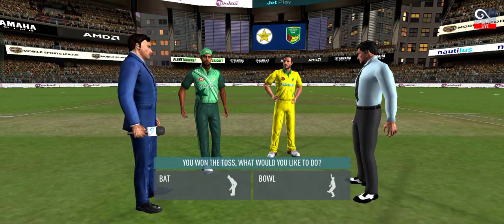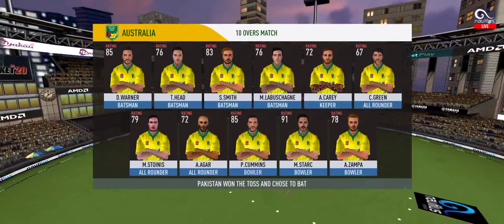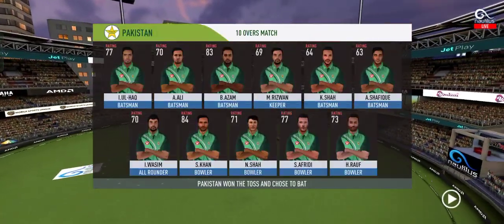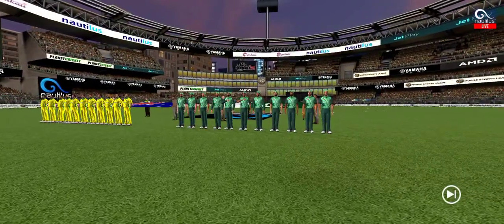Heads is the call, and heads it is. It's a good toss to win. They really need to make most of the conditions now. These are the playing 11 for the respective teams. Ladies and gents, please stand up for the national anthems.